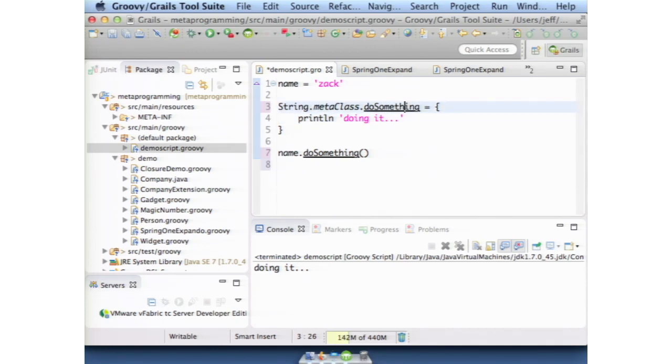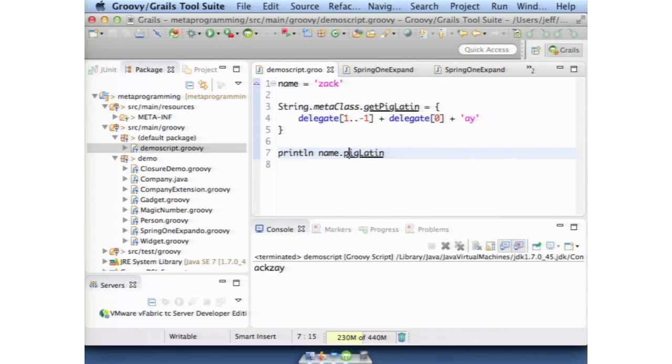All right, so I've added a method to the String class. Let's add another method to the String class that does something like this. All right, let's see what that does. The output there is "axe". It's the Pig Latin version of Zach. And because of Groovy's property access, I can shorten this. Instead of calling getPigLatin, I can refer to the pigLatin property, and that too will work.